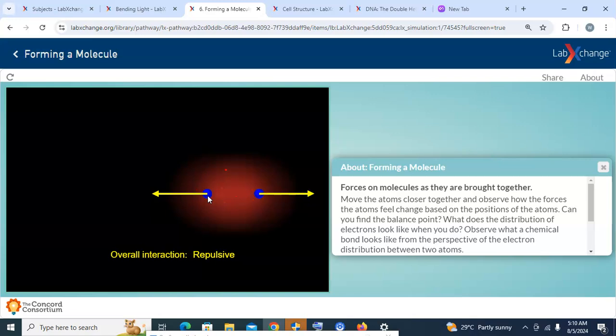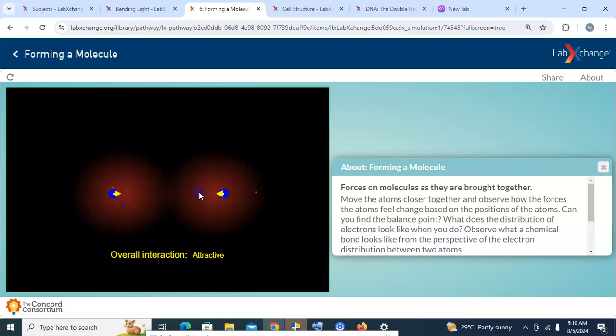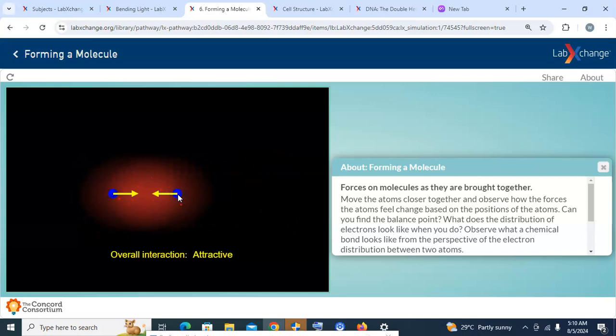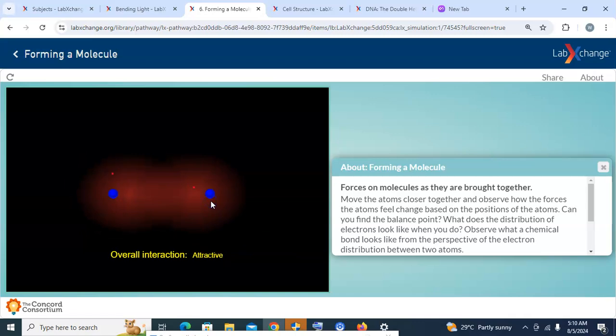So overall interaction here is repulsive, but when they are a bit further apart, it's more of an attractive force. If you now bring molecules together, you force them together. When they are so close, it becomes repulsive. So this can simplify the whole idea of quantum physics and quantum mechanics, and even in chemistry, the explanation of forces and bonding. Okay, so I'll encourage all chemistry teachers to explore all other simulations available.